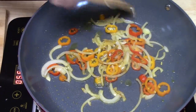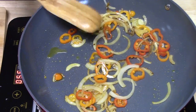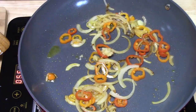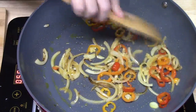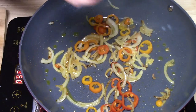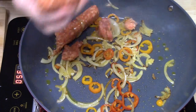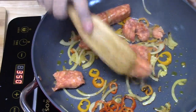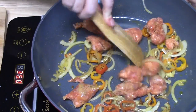All right, so I added a little more oil to it. Go ahead and add our garlic that we minced up earlier. Give that a mix. And then I'm going to go ahead now and add our sausage to it. You just put it in there. All right, we're going to go ahead now and just break that up and brown this up. Oh, it smells so good in there.